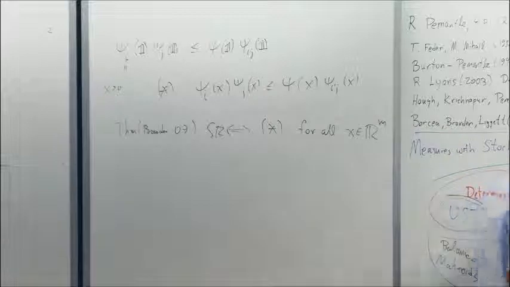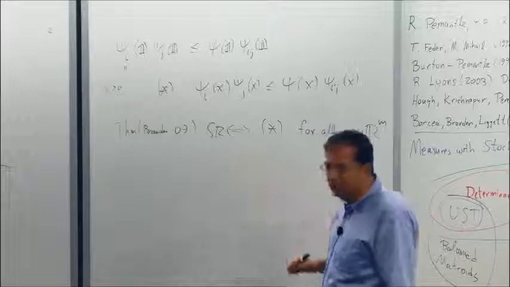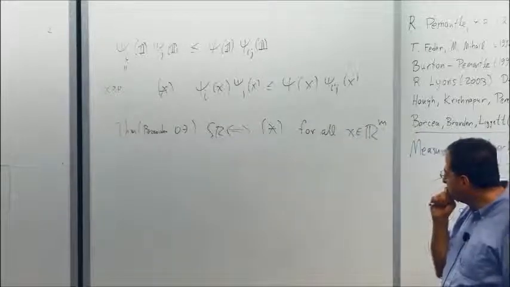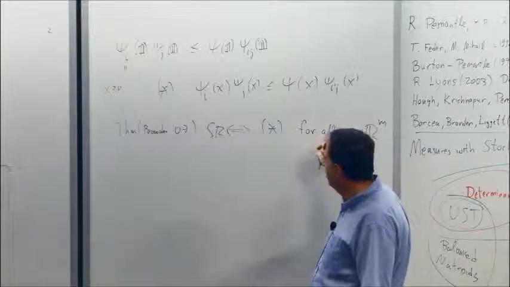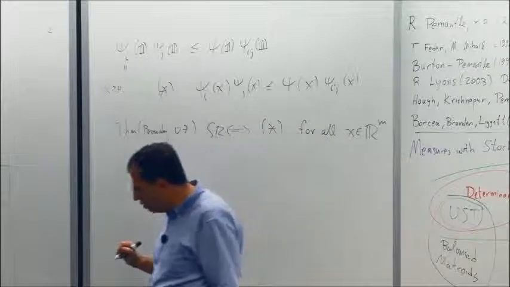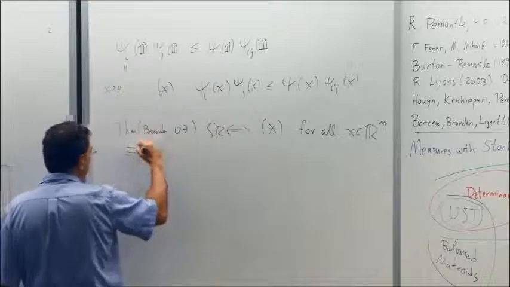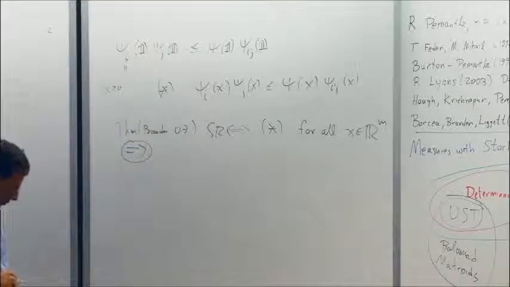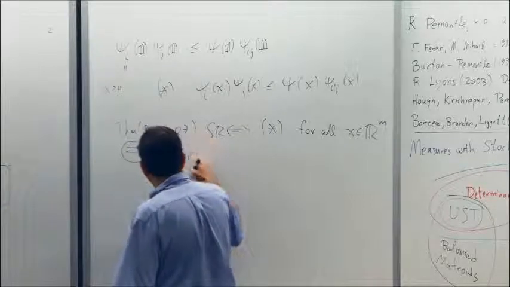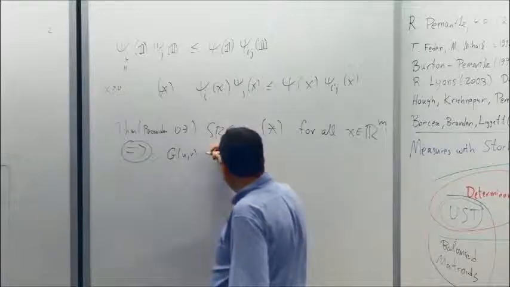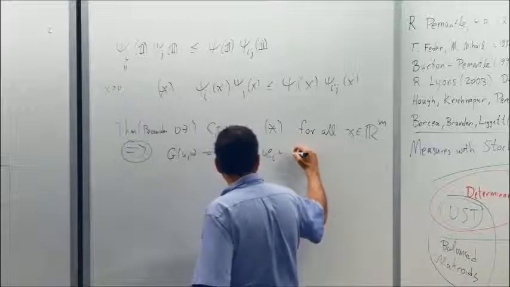So in the last minute, I want to explain something about this connection, and then I'll be done. So let's just see where this implication is coming from. So define, for complex numbers u and v, g of u, v as psi of x plus u e_i plus v e_j.